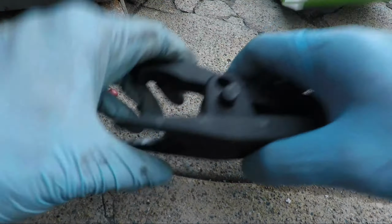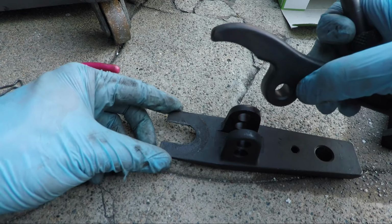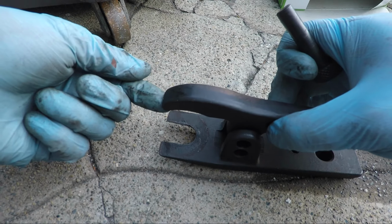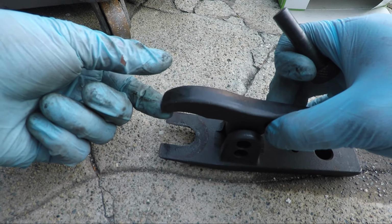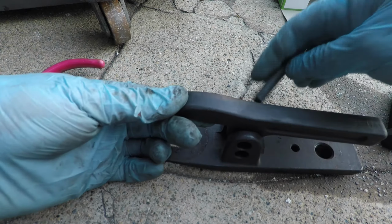Okay, so here are the three pieces. Actually there's four pieces technically. We've got this part right here, the bottom part. And this will slip under the ball joint. That's the actual point where it separates. Now this part goes on top, and what this does is it puts pressure on the top of the bolt, and that allows us to get leverage on the separation force on the ball joint. This pin here holds this in place. Once I put it in, you'll be able to see that it pivots on this.